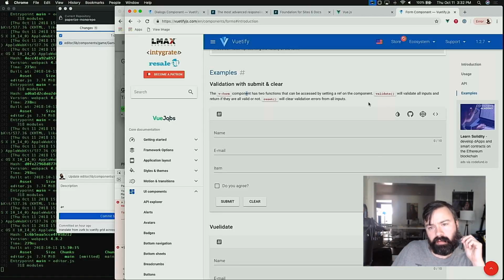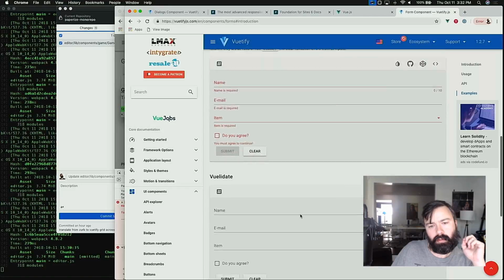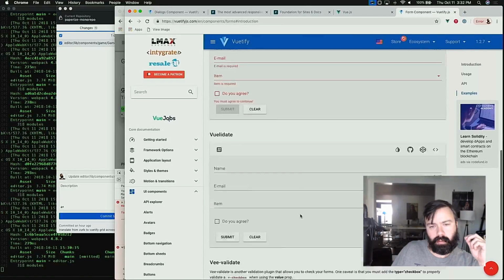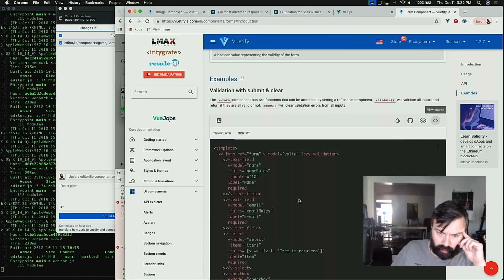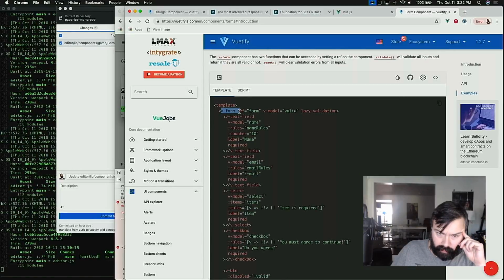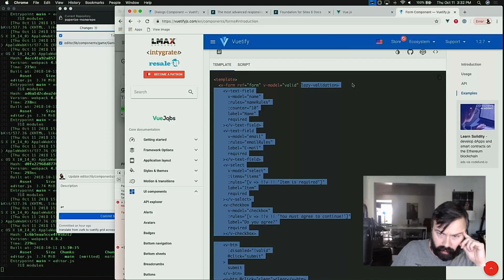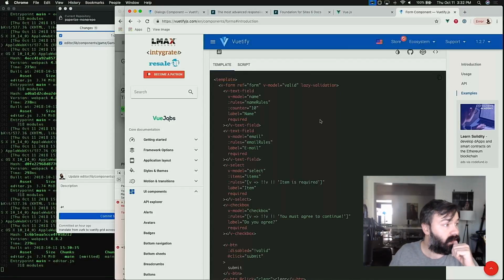Reset will clear validation errors from all inputs. Okay. Great. Okay, let's just look at that. So we got the vForm, lazy validation. I assume that means it doesn't validate until it's over.